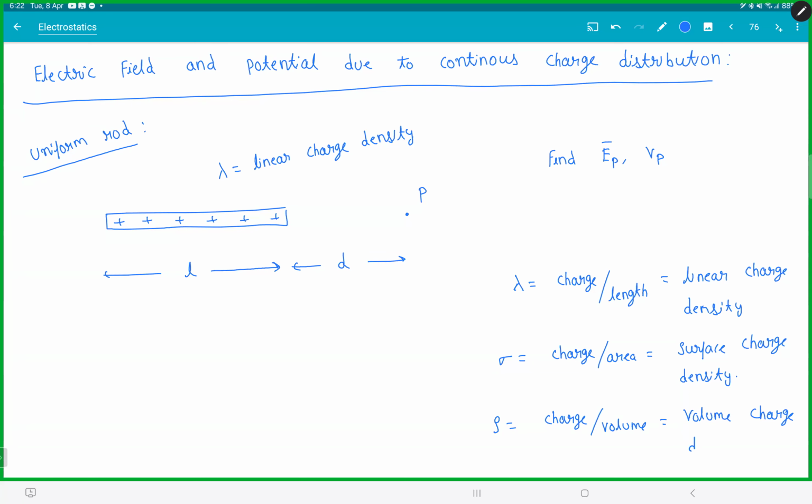Now, when you give me a question like this, a rod and everything, listen, I have a brilliant idea. What do you guys think about this? Can I replace this whole rod at the center of mass with a charge Q and then find the field and potential? What do you think about this? And just don't shake your head. Give me a reason why not. That is an important thing you need to ask. When something is there, you should tell why or why not. Just shaking your head is what?